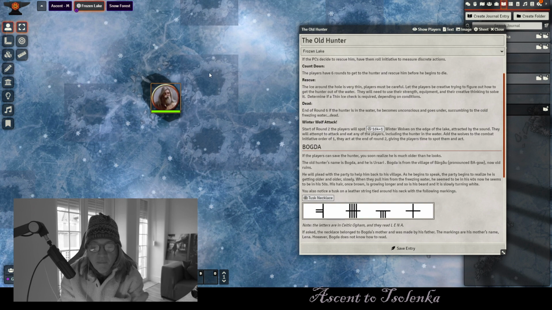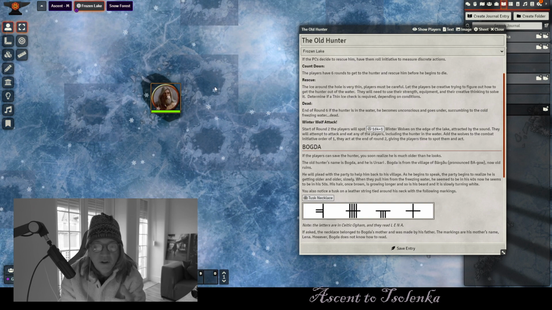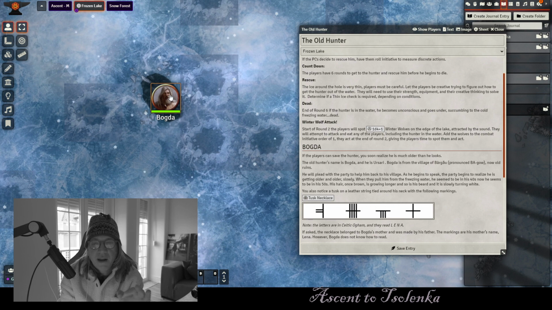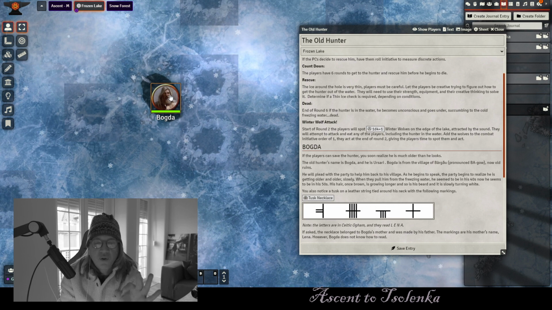And remember, you've got monks' active tile triggers. They might trigger an ice, another person might fall in. Now you're in real trouble. At the end of round 6, if he's still in the water, he's going to die. He's going to succumb to the cold water.